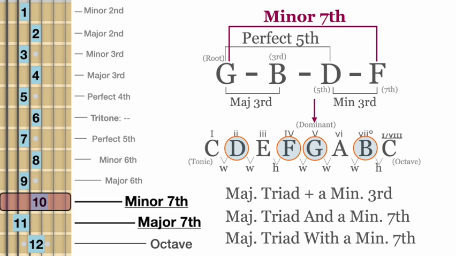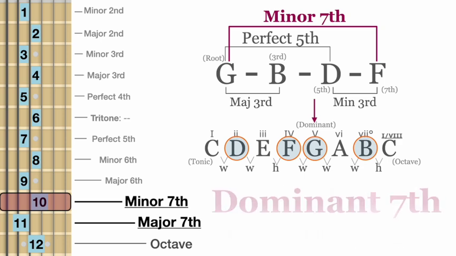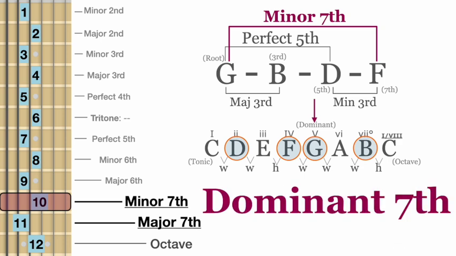Again, you're going to hear some derivative of this. And what this chord is called is the dominant seventh. And the reason it's called the dominant seventh is the only way to construct this pattern without going out of key is to construct it from the major scale at the dominant position. Therefore, it's called the dominant seventh.